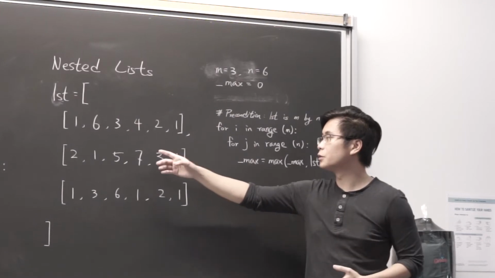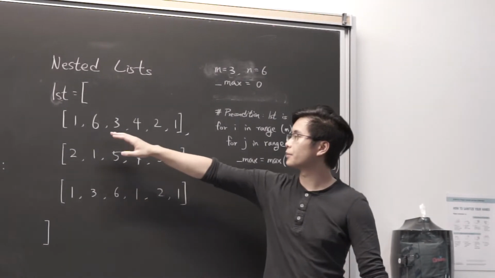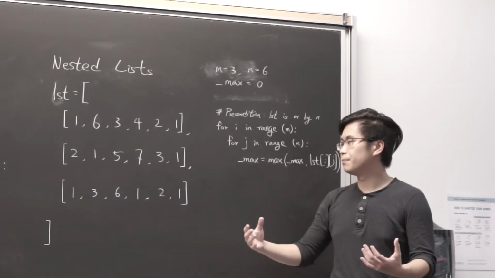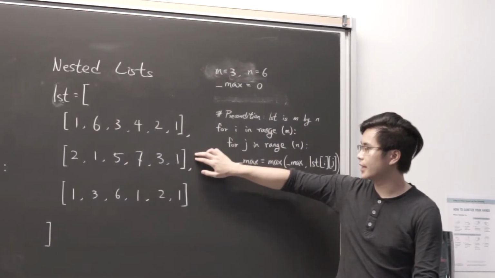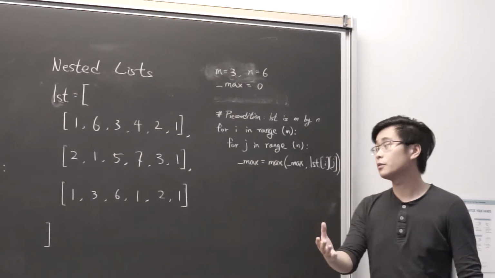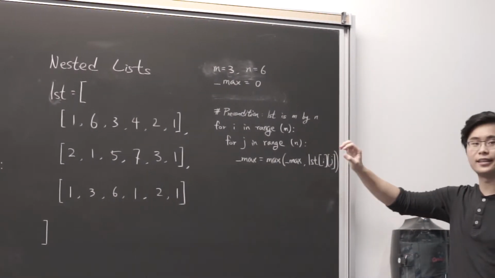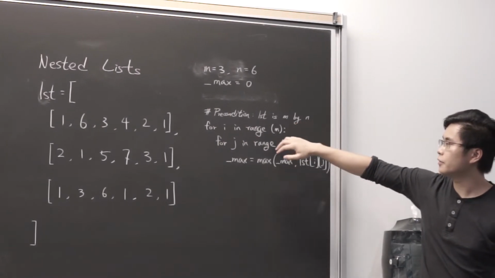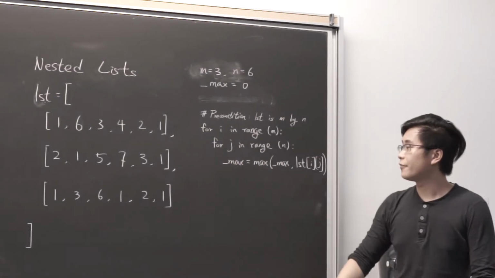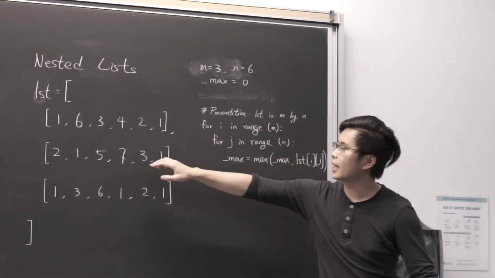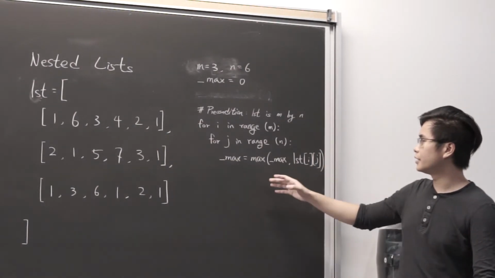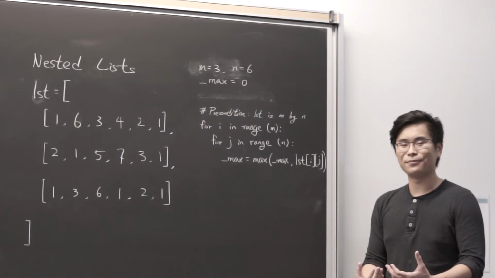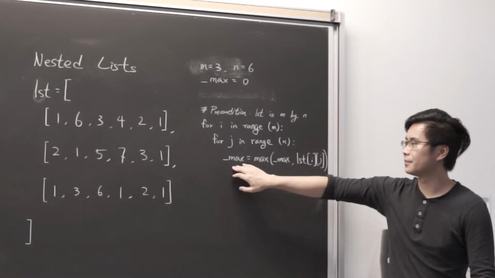We also couldn't just loop through one of these sublists. So for example, if we loop through just the first sublist and we found the maximum, we have no way of telling if that's bigger or smaller than any of the items in the next 2 sublists. So what do we want to do? We want to actually use a nested loop right here. So what this nested loop will do is it will loop through each sublist in our nested list. And for each sublist, it'll loop through each element and compare it to our current maximum, which we initialize to 0. And if it's bigger than our current maximum, then it will set our current maximum to that number.